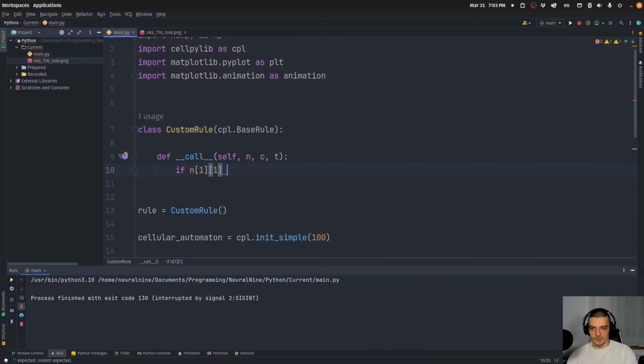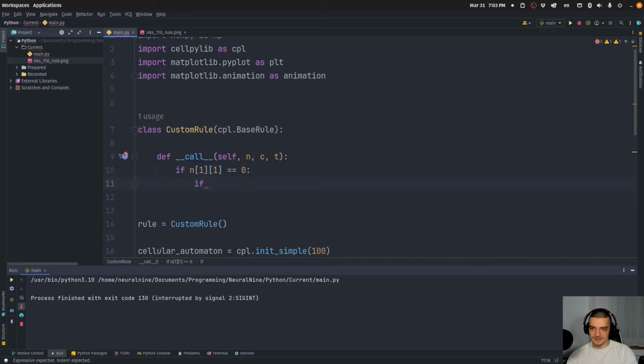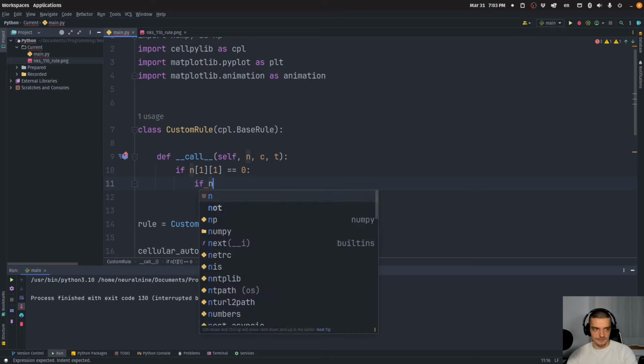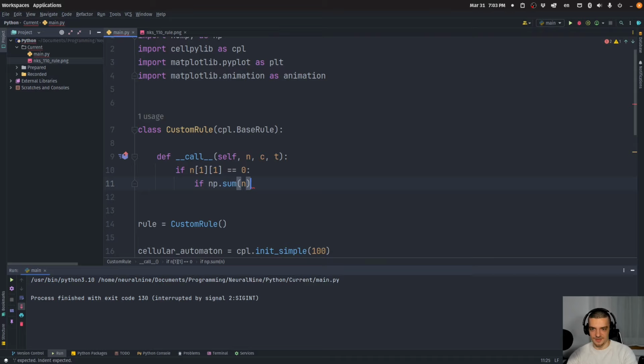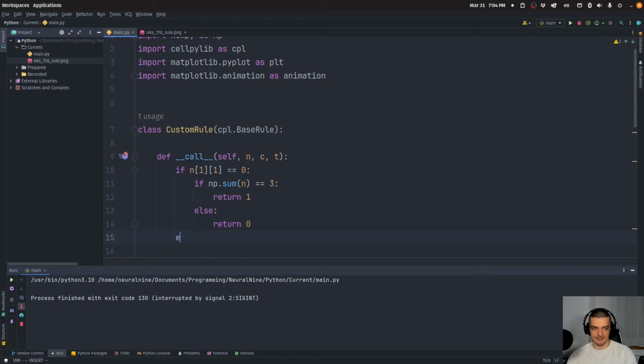The basic rule now is the following. If the current cell that we're looking at is inactive, then if exactly 3 neighbors are active, this cell becomes active as well. This is just the Game of Life rule. We can do that by saying the sum of the neighborhood is equal to 3. Now we don't have to check for this one because it's already 0. So this automatically checks if exactly 3 neighbors are active. If that's the case, we want to activate the cell. Otherwise, we want to keep it inactive in all other cases if it's already inactive.